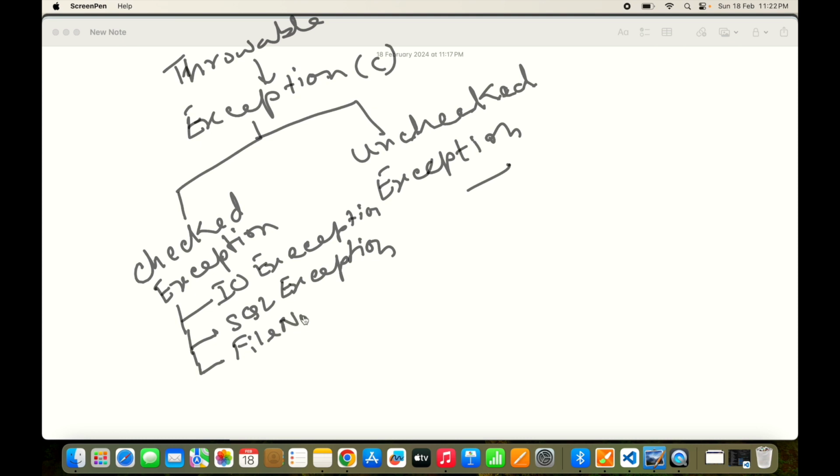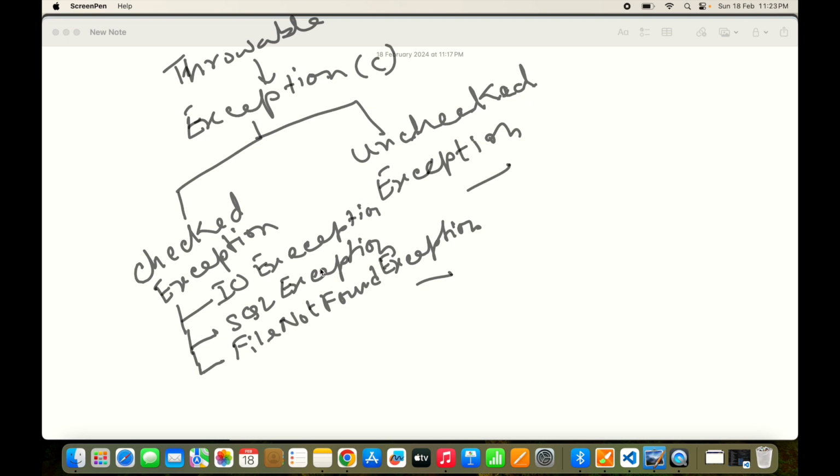IOException is basically when we are doing some input output operations. FileNotFoundException, if we are doing some kind of file related work, file reading, file writing. I'll show you how this FileNotFoundException works, how this IOException works, right?